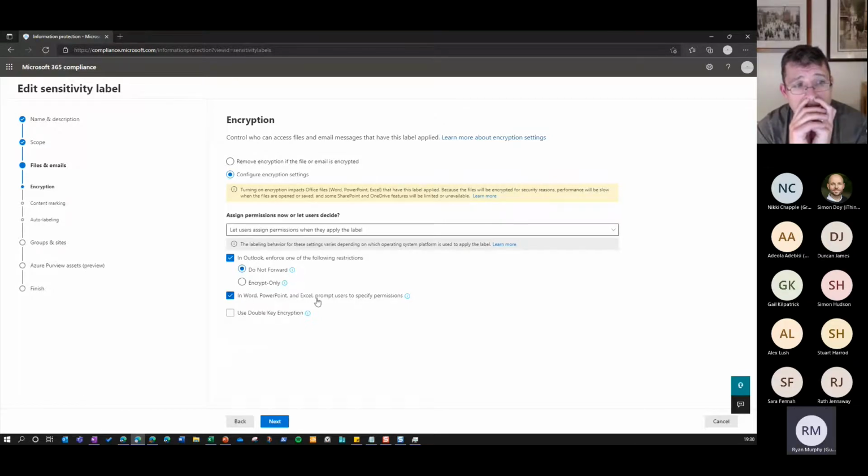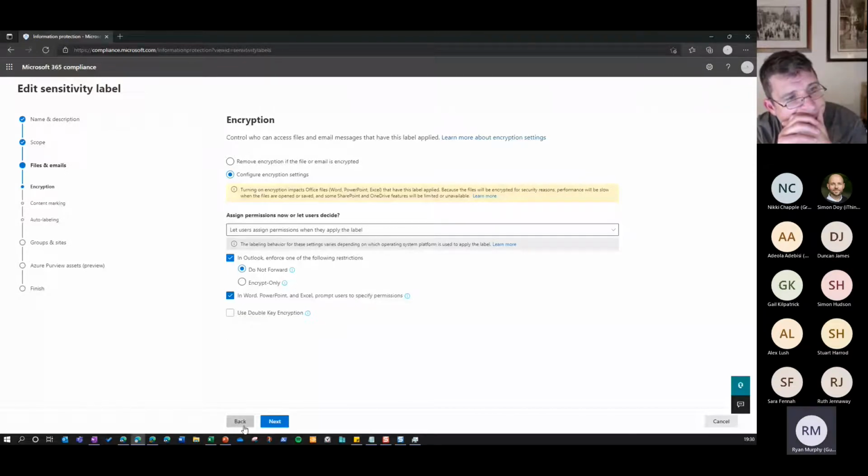When you come into Word, if you go into Word and select that label, it brings up a pop-up box. That pop-up box then gives you the ability to apply the relevant permissions to the relevant recipients, knowing full well that once you've saved that document and it's shared to the recipients that have been included in it, they are the only ones that can open that document, okay?